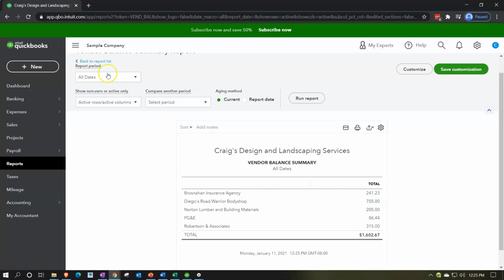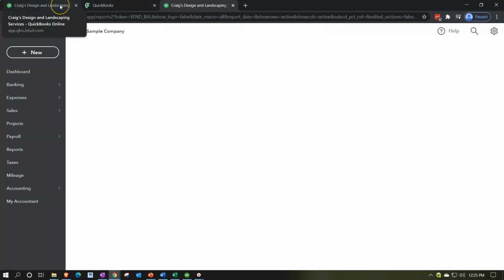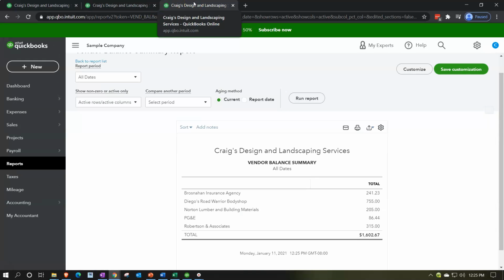So I'm going to duplicate some reports up top. Going to go up top, right click on the report, duplicate the report. Going to duplicate again, right click and duplicate again. And then I'm going to open up the balance sheet for the report all the way to the right. Keep our report for the AP report in the middle, and then have another tab just in case we want to do other stuff without messing up the stuff that we're currently in.